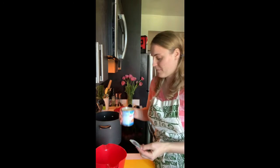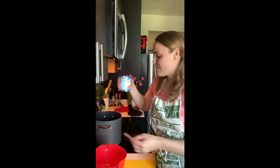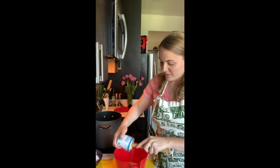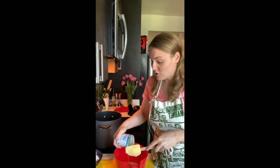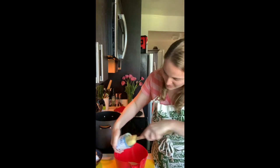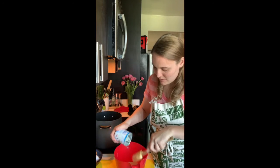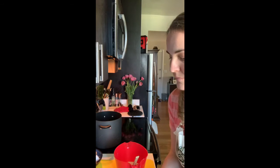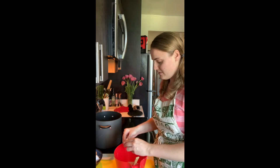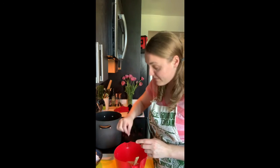One can of sweetened condensed milk — that's 14 ounces by weight, not liquid ounces. If you have one of those mega cans, make sure you weigh it. I feel like a standard can is about three-quarters of a cup. If you don't have exactly 14 ounces, it's not a problem — this is especially not an exact science. We're just getting the sweetened condensed milk in the bowl, and one egg.